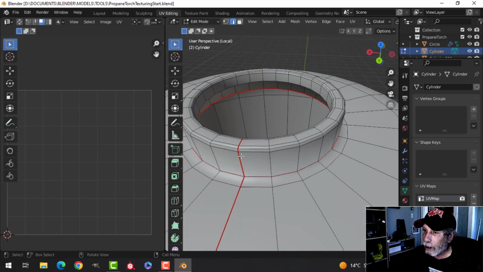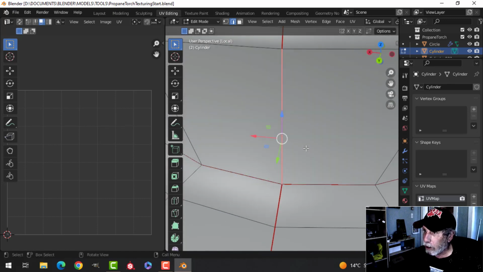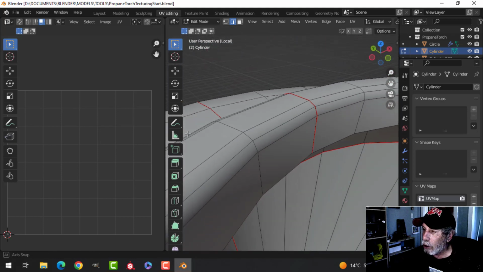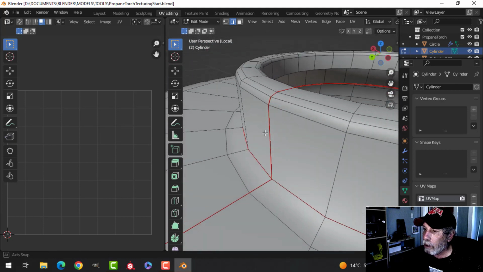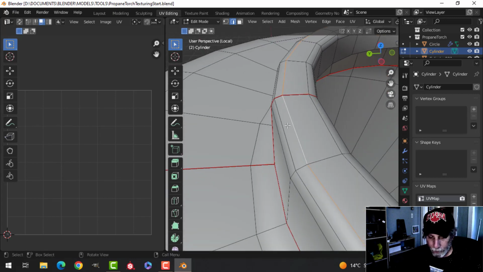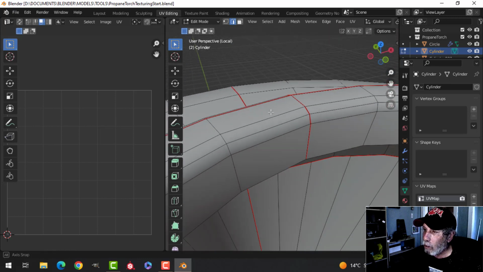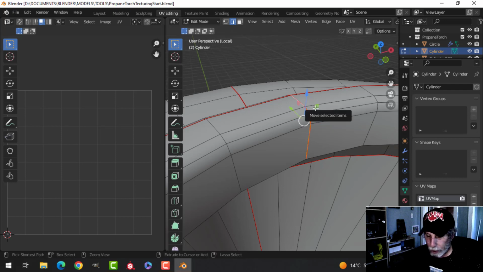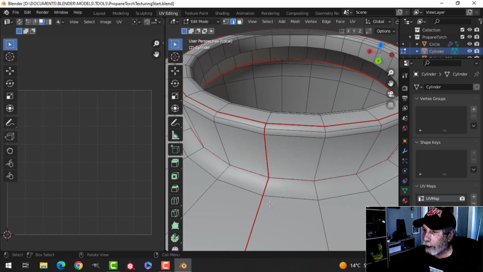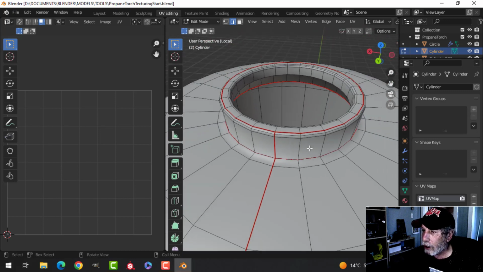Let's come in here, let's select that and press the period key to focus on that. Let's try putting an edge loop. Let's see, where should we do this? Where should we cut it? We could try the very top one. Let's try that. Let's mark seam. And then what if we get rid of these ones here? Let's go Control E, clear seam, so that it cuts up here and it just cuts there.